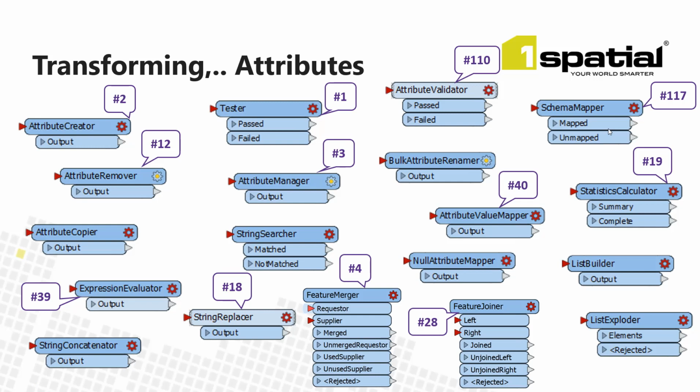And really just a special shout out, I guess, for the schema mapper. Okay, so it's one of my favourite transformers, but also one of my pet hates, let's say. So if you need to do any data migration, mapping data between different systems, then the schema mapper is definitely one to investigate. It's extremely powerful, but it is rather tricky to use. And that's why I think it's relatively low here on the ranking. But as I mentioned, check out the FME community, loads of examples on there, including examples that will help you with using some of the more complex transformers.